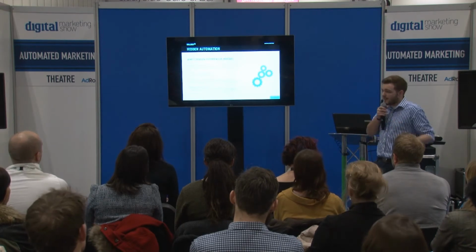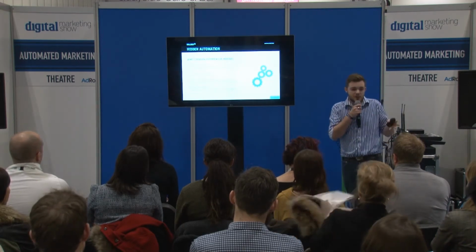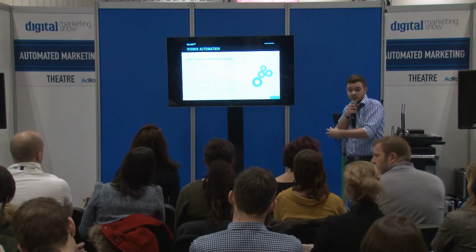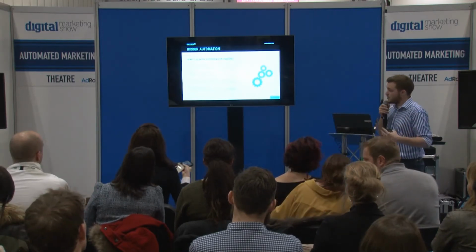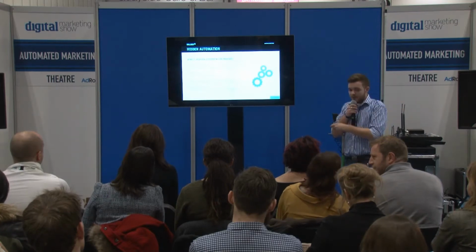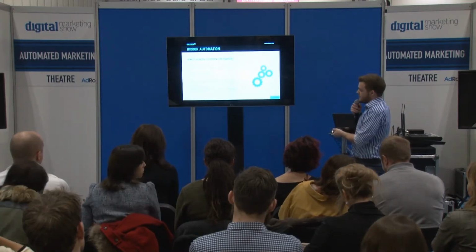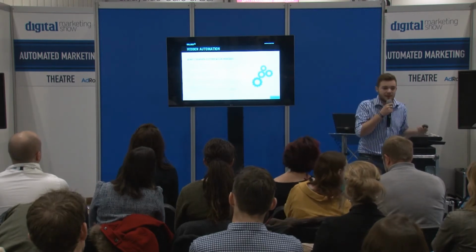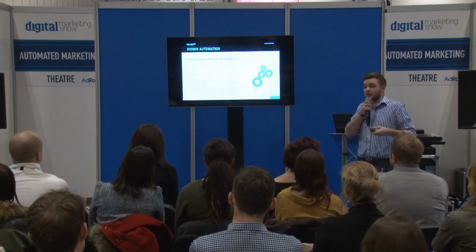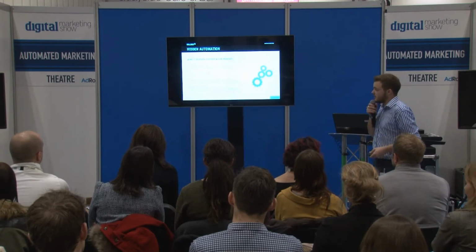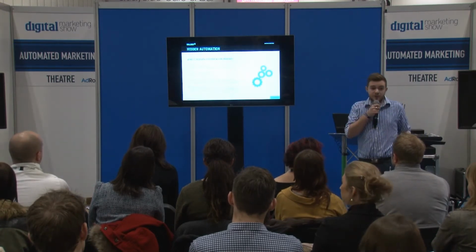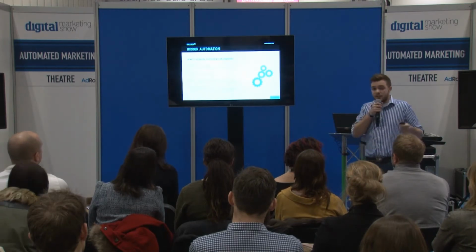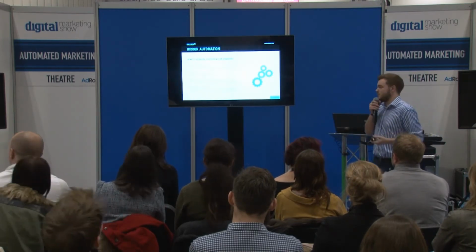The second thing is quality score. This is Google's way of ranking your accounts. By having a good structure to your account, good content on your website, good advertising, everything working in continuity, you'll get a good quality score with Google. That becomes important in the next point, position auctioning, which is quality score times CPC. CPC is cost per click, how much you're willing to bid on each keyword to appear on the search engine, times your quality score. Therefore, if you've got a really well laid out account, a good website, good content, good adverts, and a good quality score, you're going to pay less per click to appear higher.